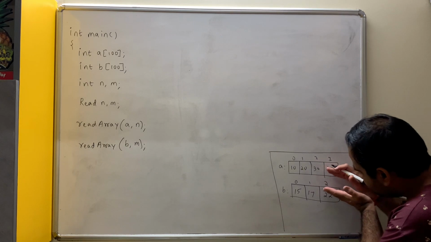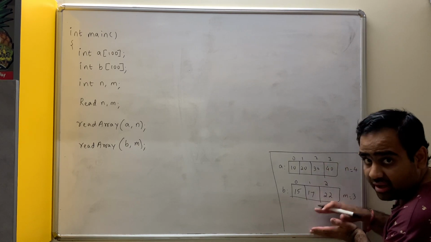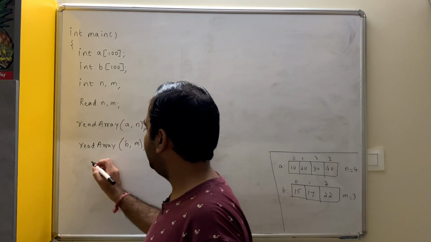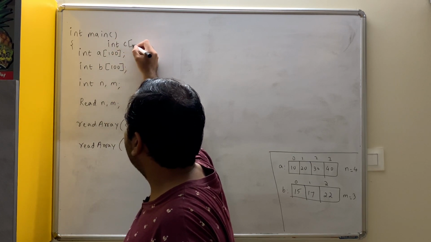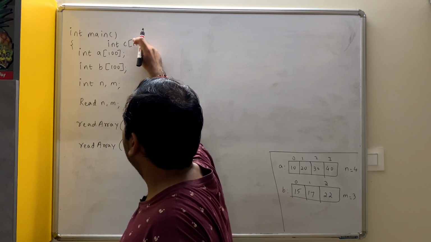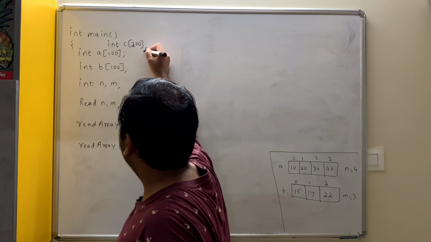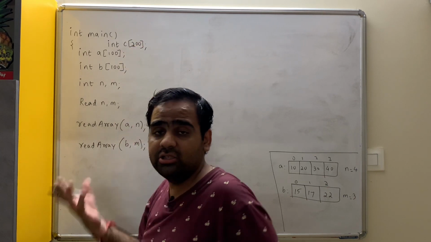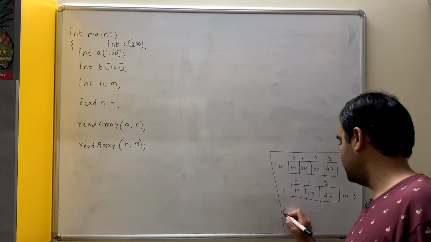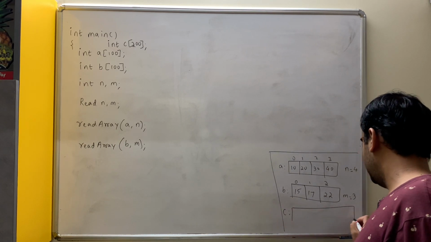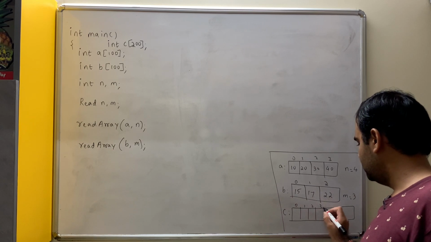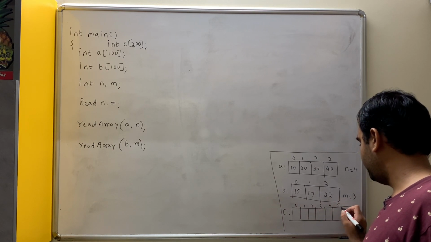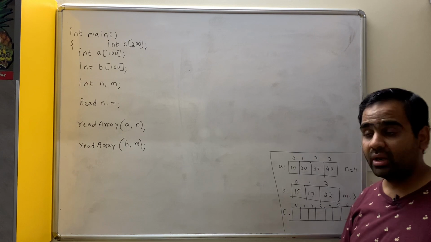Now you have to merge it and store it in another array. Therefore I need one more array, and let's declare one more array called C, and I write int C of 100. You actually have to say 200, because if both are 100, when you merge you get an array of size 200. Now when I merge over here, we get 7 array elements, needless to say 0, 1, 2, 3, 4, 5, 6. Is that okay?